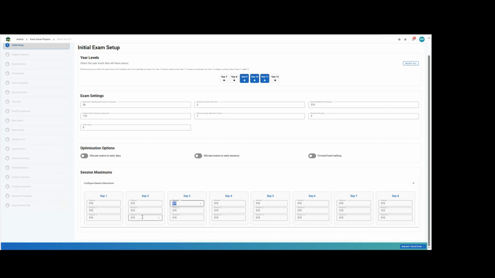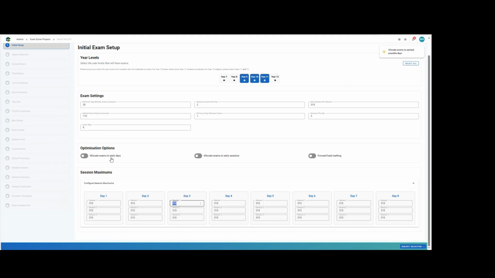If you have entire sessions where exams can't be run, I would suggest just blocking those out from all year levels in subsequent screens. So if you have 1 or 2 venues that aren't available, it's probably the best place to do it down here. But if you've got entire sessions where you can't have exams, say no one can have an exam, or maybe a certain year level can't have an exam, there are better places to handle that. And I'll show you that in just a second.